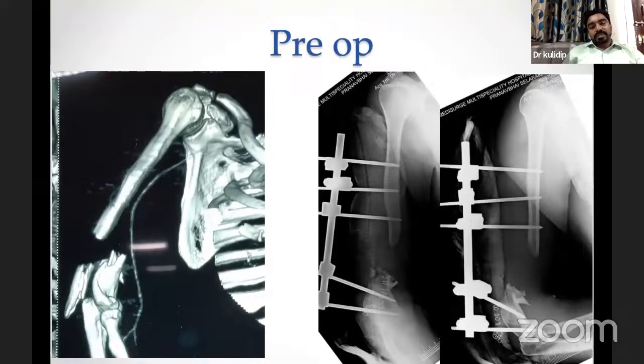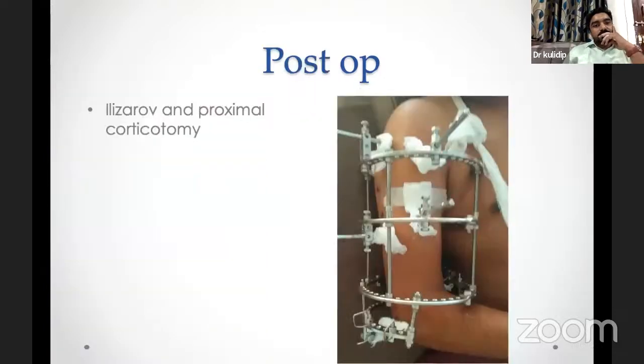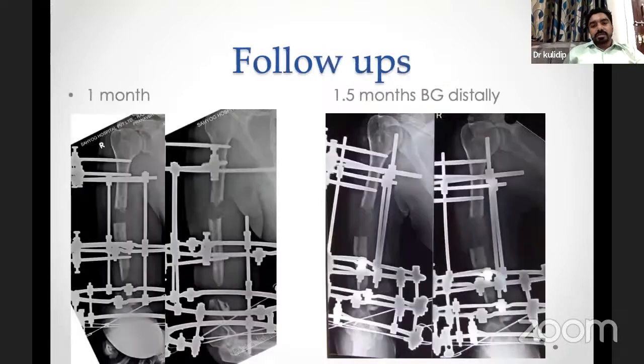Initially that piece was almost straying outside, so it was excised by the primary surgeons, and they just fixed it with 2 distal humerus Schanz pins and 2 shaft humerus Schanz pins. So I did a ring construct: one 5x8 ring in the proximal humerus, one full ring in the middle, one full ring in the lower third of the humerus, and one 5x8 ring at just the condyles of the humerus.